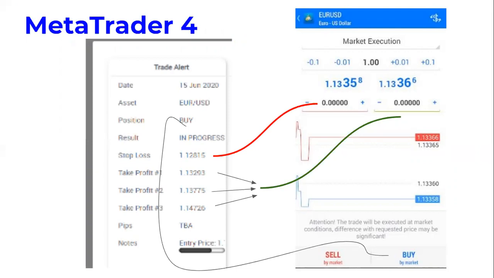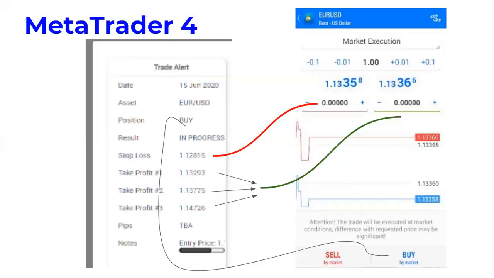You'll look at position to determine, is it a sell or a buy? And then your stop loss, you will enter that number on the left side of your screen, and then you will choose the take profit, number 1, 2, or 3, and enter that number on the right side. And based on the position that is listed, you will click the respective position.